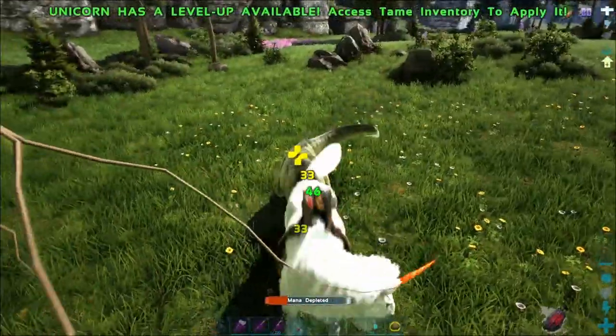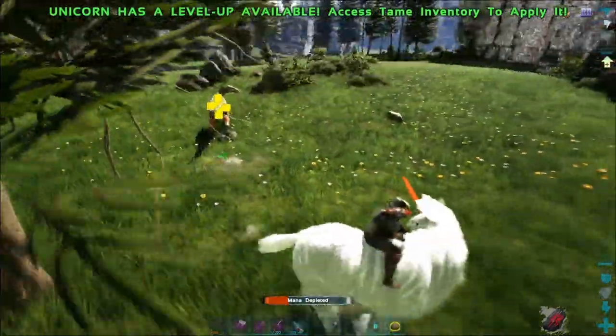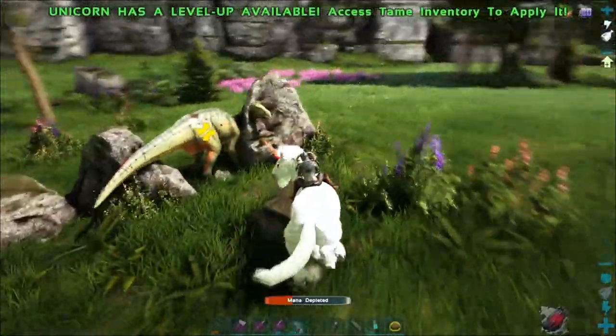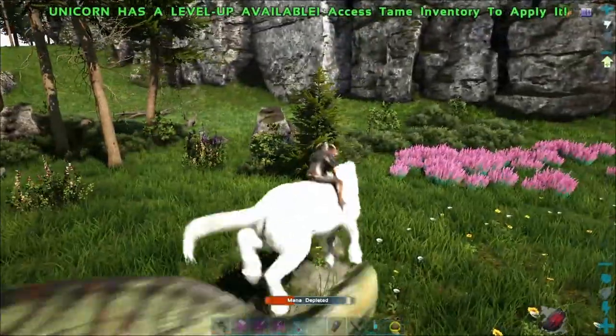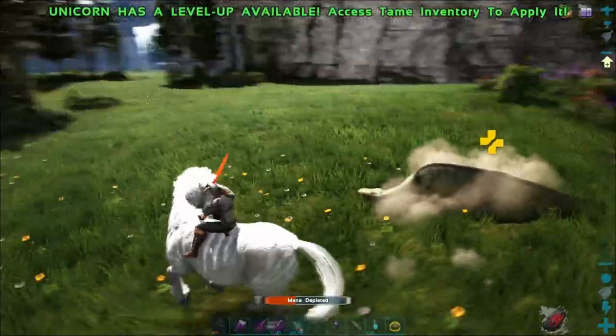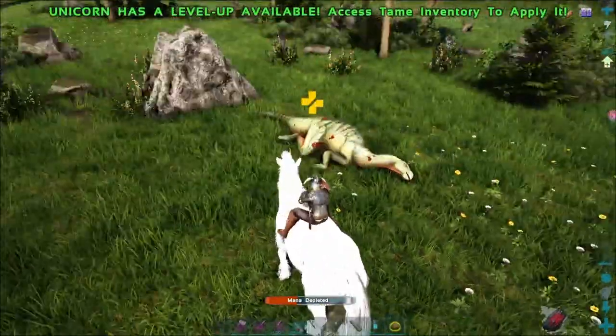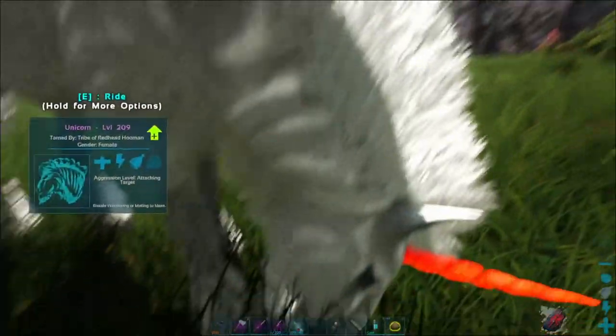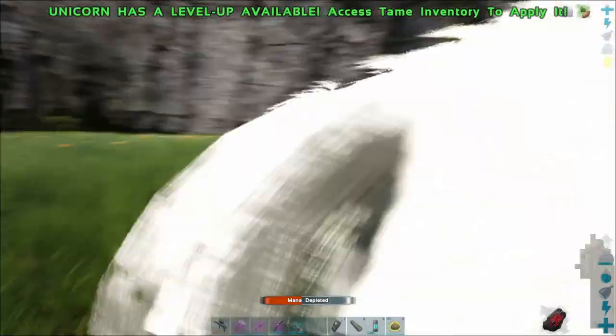Also, unicorns and Equus are able to knock creatures out with their kick. So while they don't have the greatest damage in the world, they certainly do. Yep, see, there you go. Four hits and he's down. So not a bad taming assistant either. But I'm just in love with the fact that this thing can fly. That is incredible.